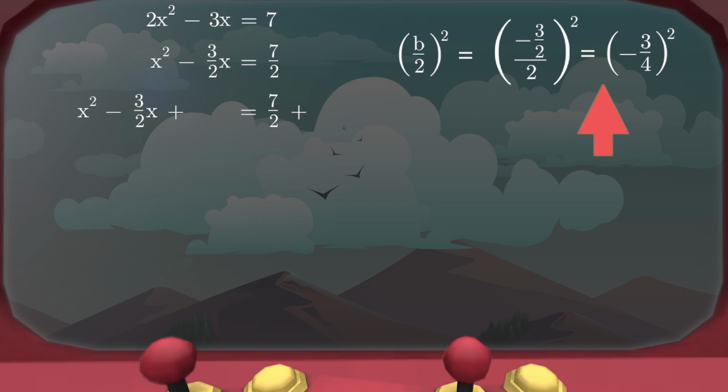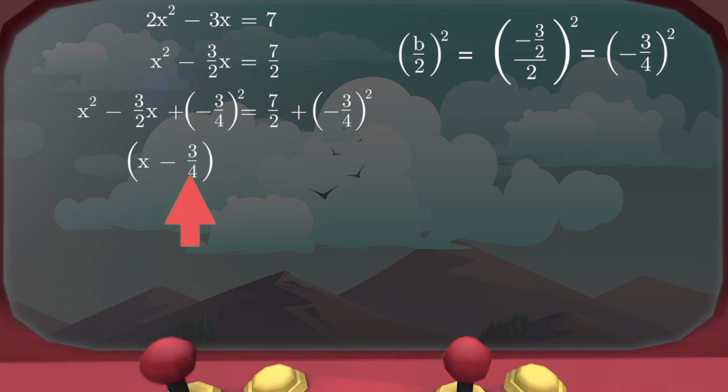Okay, wonderful. So now, if we add that term here on the left side, we also take this term and we put it on the right side. Now this is a complete square, and it's going to give us exactly the same two bracket answers. So we open up a bracket, we take one of the x's, we put it in, and where do we get this term from? Well, it's the sum inside the brackets. Well, it is minus 3 over 4, so I'm just going to put in this bracket minus 3 over 4, close the bracket and square it.